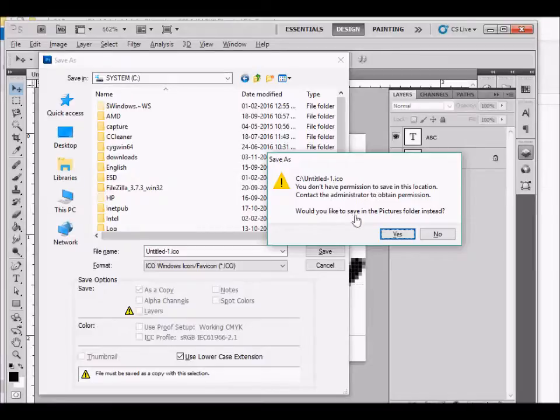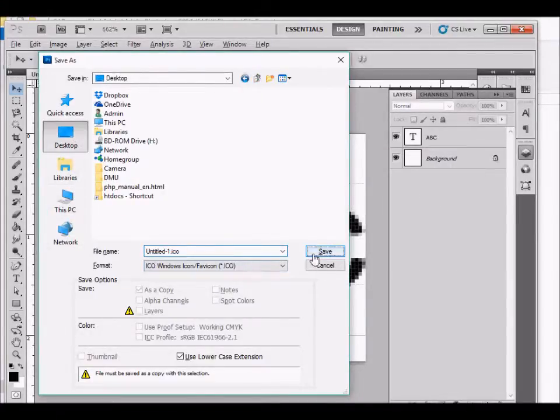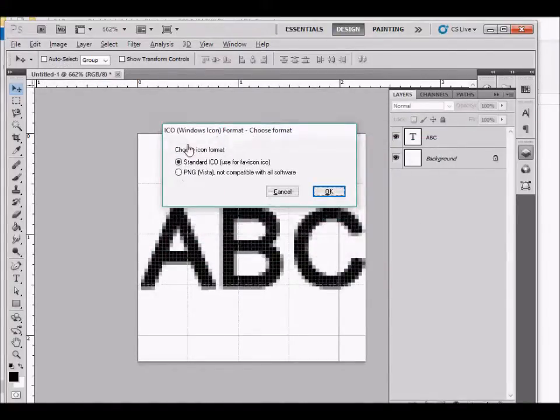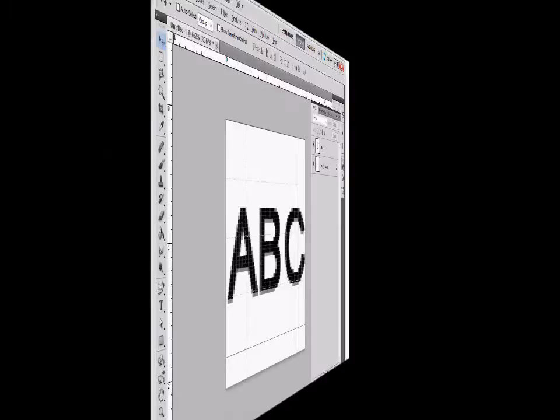You don't have permission to, okay, no. Desktop, I see. So we'll be getting this prompt to choose the file format, even though we have chosen it in the file dialog when we are saving. Since this is an icon, we will be selecting the standard ICO. Okay, so the file is saved.